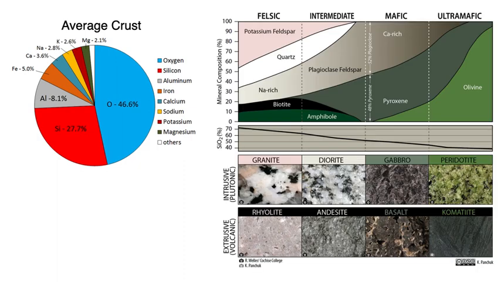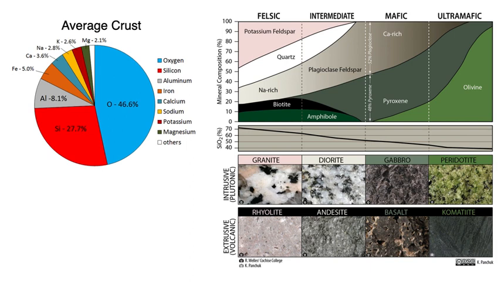Here's another diagram showing different rock compositions, the mineralogy of those rocks. In the middle is a plot of silica content, and you can see that it's highest to the left and lowest to the right. So let's start at the right, where the silica content is low. We have ultramafic rocks like peridotite, which is the crystalline, intrusive form, and its corresponding, maybe less familiar, komatiite, which would be a volcanic form. Komatiites are not very common on the Earth anymore, but were early in Earth history. These rocks, as you can see, are mainly composed of olivine and pyroxene with a little bit of feldspar.